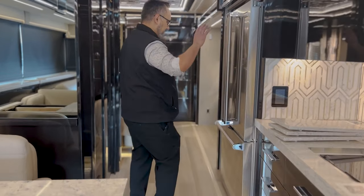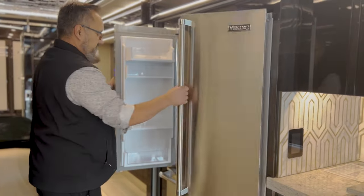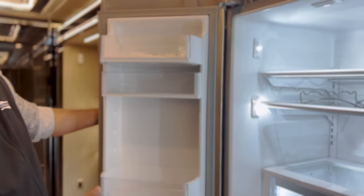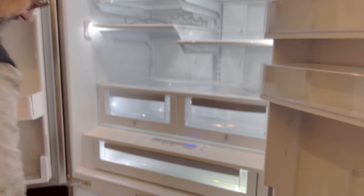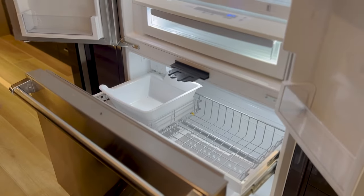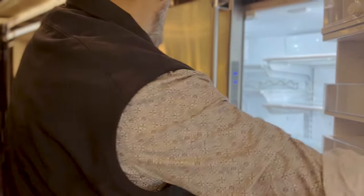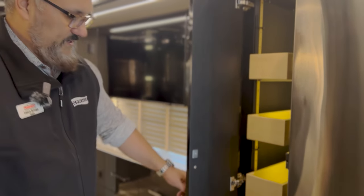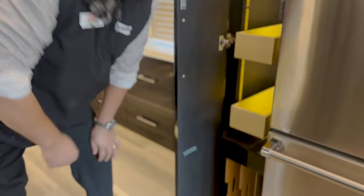As we come through here you can see that this is going to have a Viking refrigerator — this is a massive refrigerator. Just beautiful. I do like how it starts to light up, starting off low then brightening up to give your eyes a chance to adjust to the light. It does have the ice maker down there. And you do get a nice little pantry here — if you bring pots and pans you can adjust the shelves to the size of whatever you want to store down there.